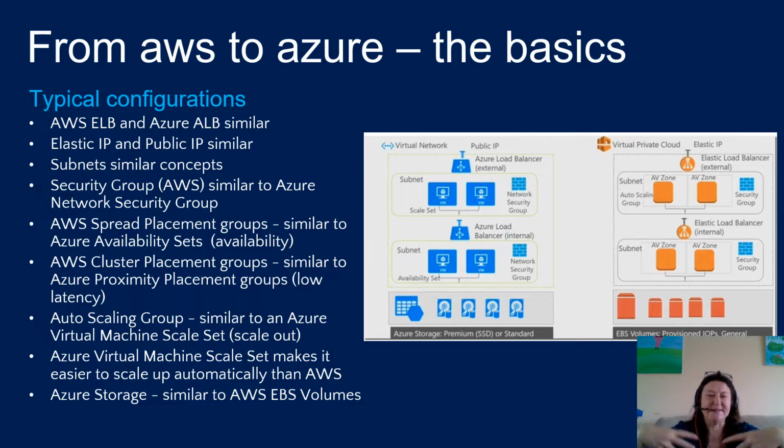What's exposed outside of that virtual private cloud or virtual network is either a public IP in Azure or an elastic IP in AWS, which is basically the IP address of your system to the world out there on the internet.